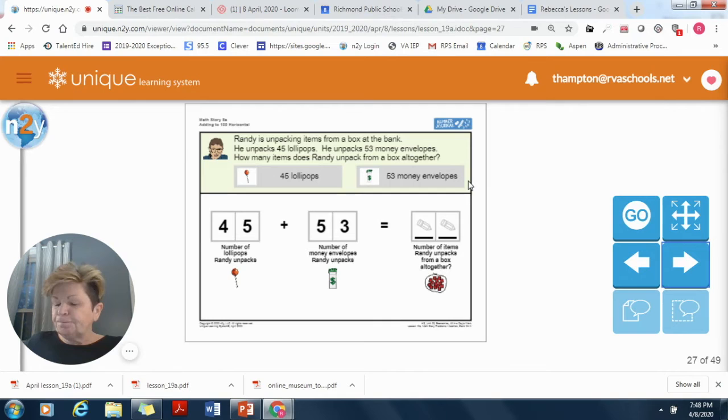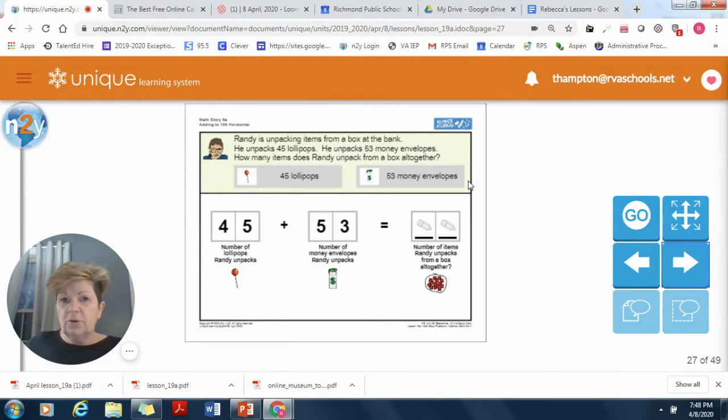in our ones column. So we can do that a few ways. We can say 5, we can put up 3 fingers. We can say 5 because that's our top number. 5, 6, 7, 8, right? We can count up. Or we can make our hash marks for each of the numbers. And we can add those together, 5, 6, 7, 8. So we have 8 ones.